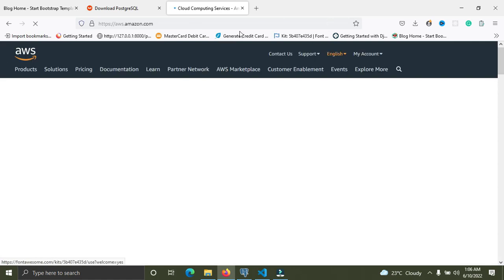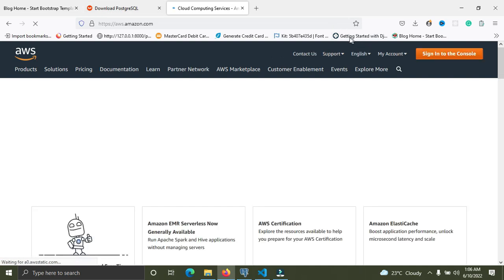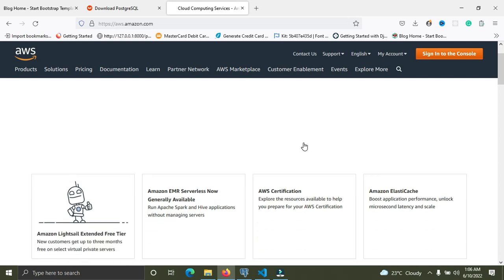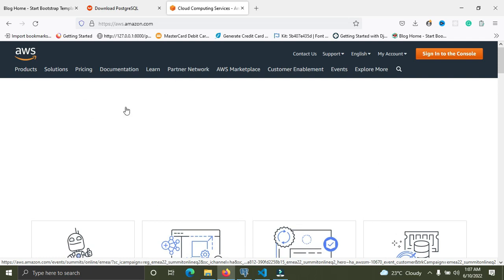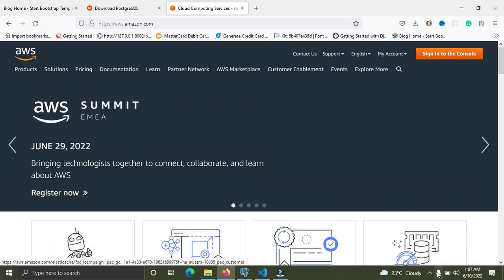The page is loading, so just give it some time. Okay, I think it's done loading. We are going to be using AWS to host our Postgres database.